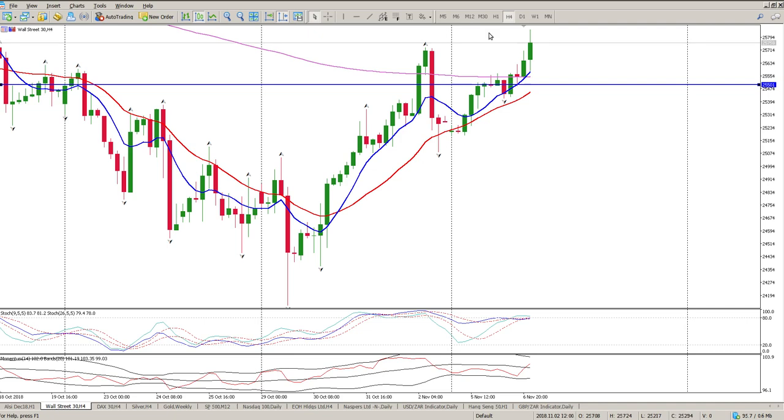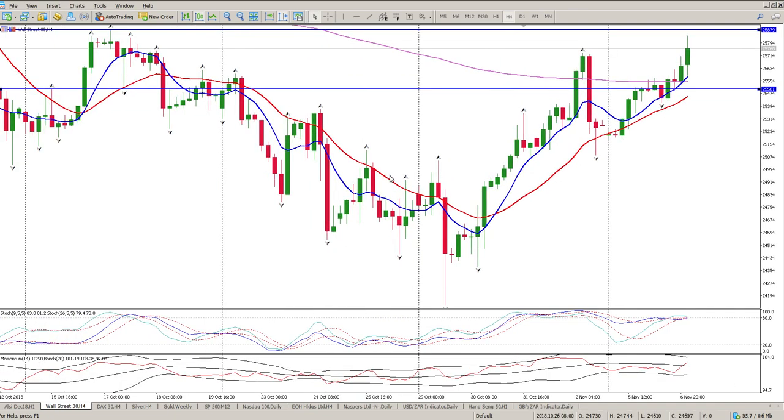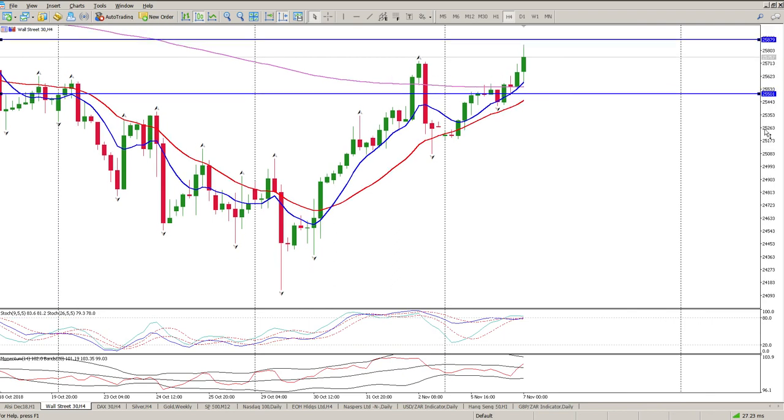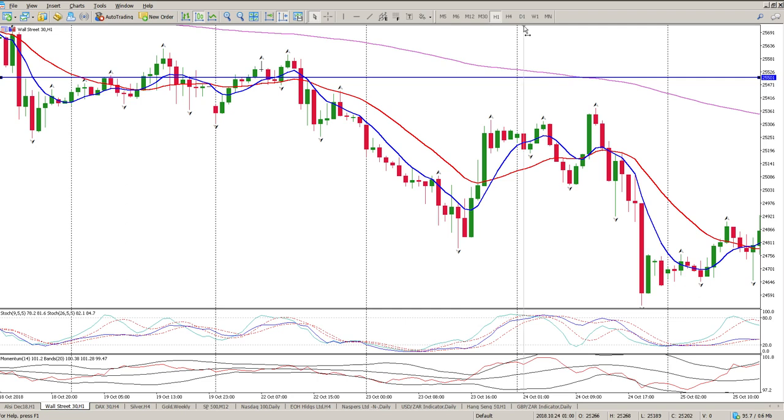This trend is very strong to the upside on the four-hour. We also have a potential inverse head and shoulders here — here's the shoulder, here's the head, and here's the right shoulder — which lines up with the W bottom on the daily, so that'll be the same kind of target. Moving averages are pointing up, and we are through the 200 moving average on the four-hour. We are a little bit overcooked here, but the stochastics can stay like this for a long time. For me at the moment, this is up and I am long. I'll show you where my entry was when we look at the Ichimoku, but let's have a look further down onto the one-hour.